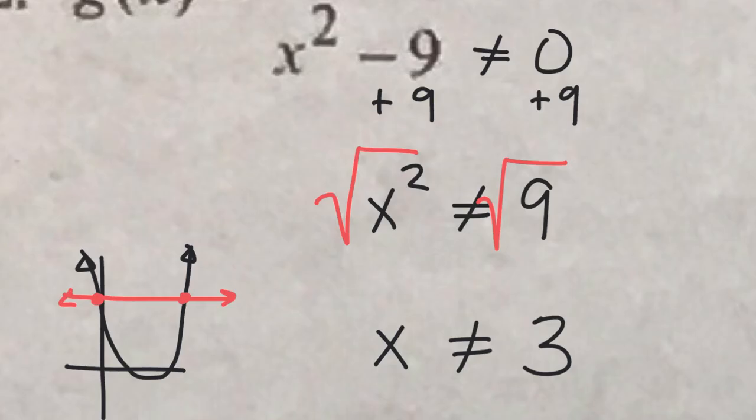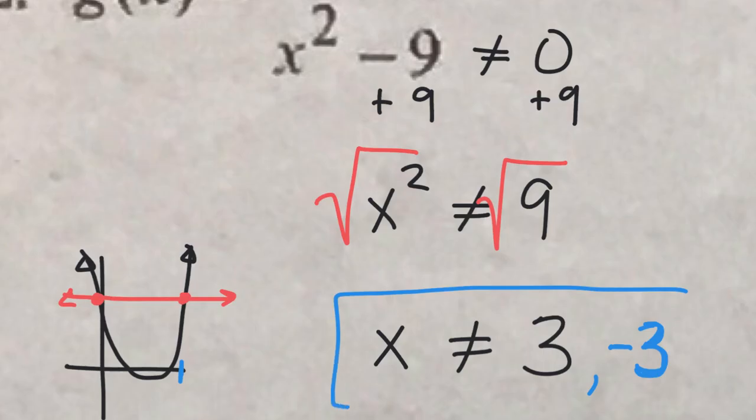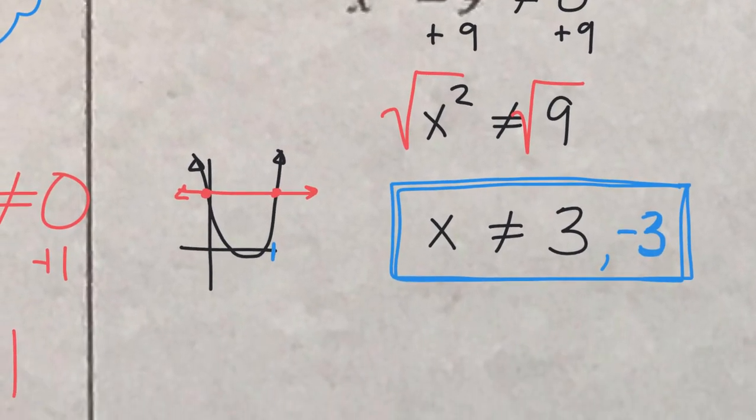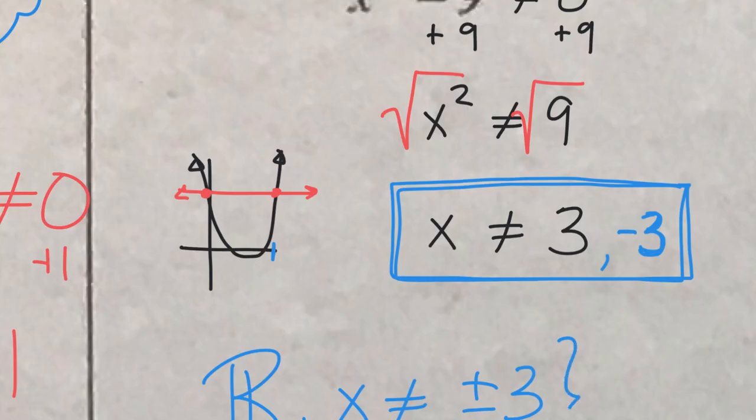One of them is positive 3, the obvious one. The other one is negative 3, the less obvious one. So if x crosses at positive 3, x will also cross at negative 3, right? These come together as a conjugate pair. When you take the square roots in algebra, when you're solving, you get positives and negatives. So we have any real value in the entire world as long as we are excluding positive and negative 3. Which is the easiest way to write this, rather than as an interval with a couple of different unions, we're going to write it as one set.